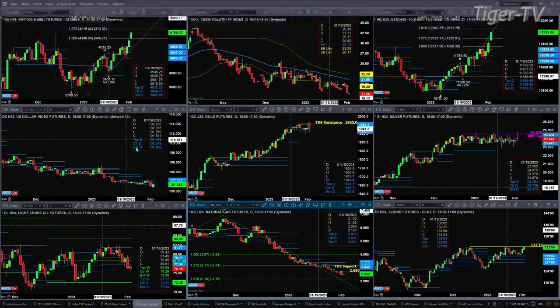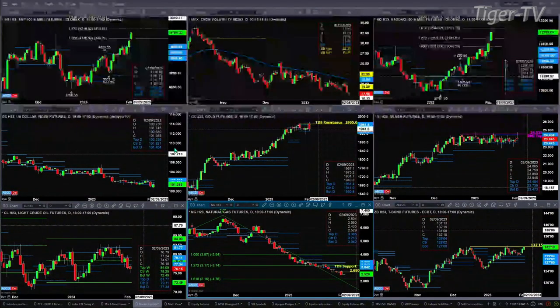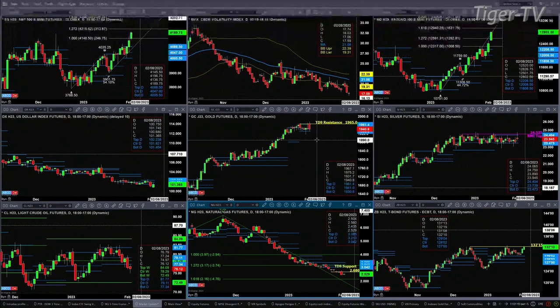If you look at the U.S. dollar index, it's trading just slightly higher today, but still finding resistance at the bottom of that daily profile at $101.40. Gold still has a TD nine-count top, but price just consolidated within its profile, ranging from $1,930.80 up to $1,961.40. Silver still has its Roadrunner Dominator top, with price consolidating within its profile levels of $23.47 to $24.40.